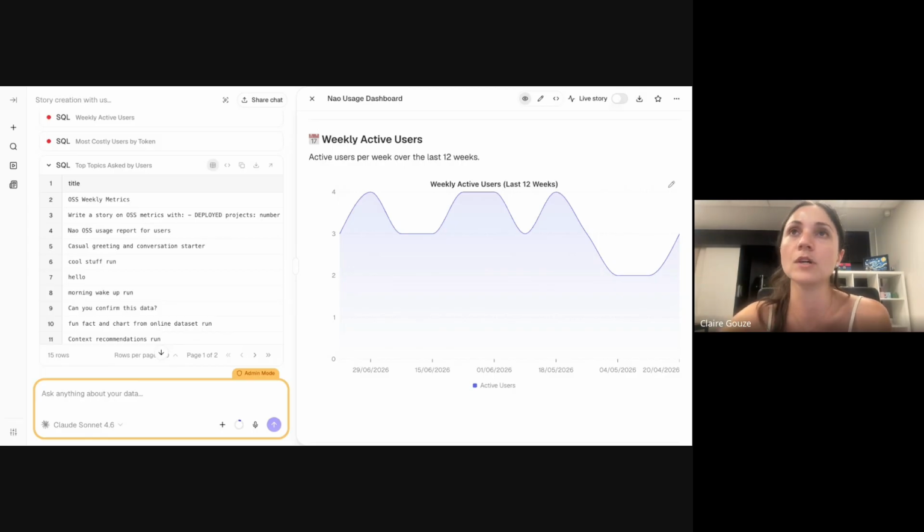This way you can scale a bit more to many teams and be sure that there's no data leak between teams. That's going to come during the month of July too.